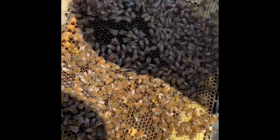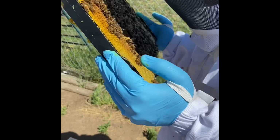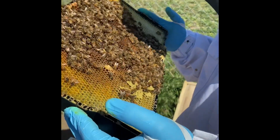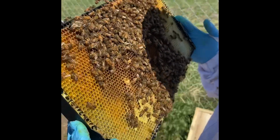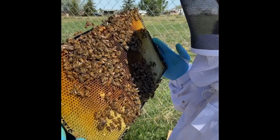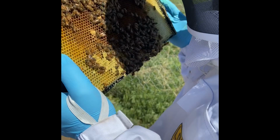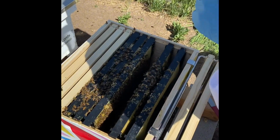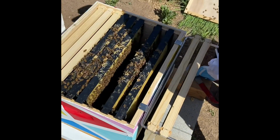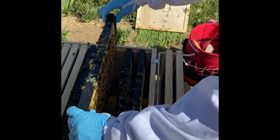See more drone comb down there on the bottom of the frame. Another queen cup with nothing in it. Another little drone comb on the bottom, or drone cell. I would like to find this queen if I could. See where she's at. We do still have a few frames though. Worst thing about being in a bee suit is when your nose starts itching.